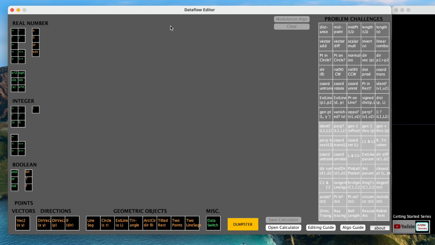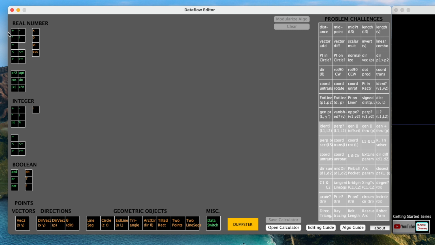Well, what is it? In the simplest terms, it's just a calculator. Okay, well, let's take something real simple like adding 2 plus 2. How do we do that? Okay, so if you go over to the top left corner, you're going to see some real number buttons. These black squares are buttons.